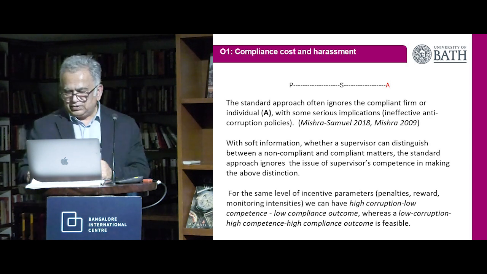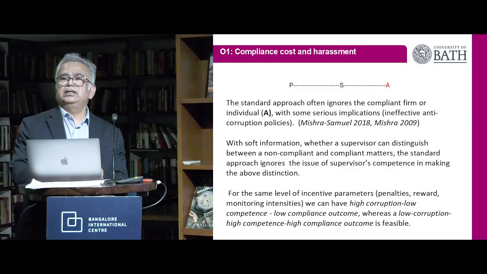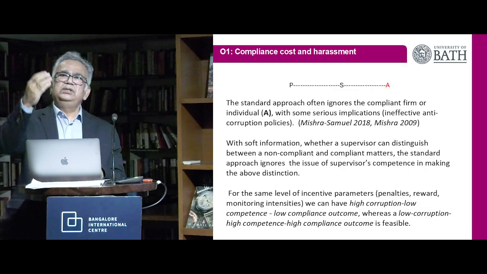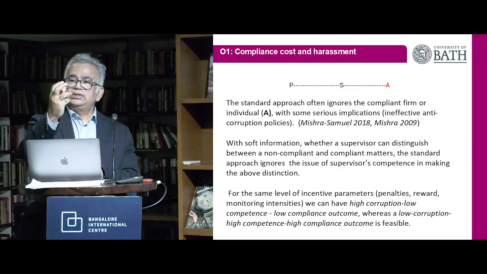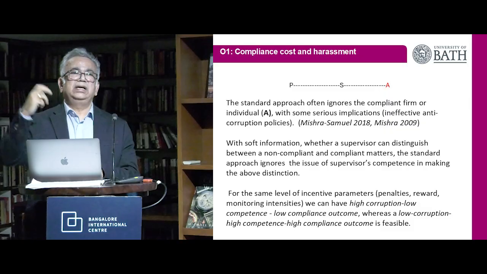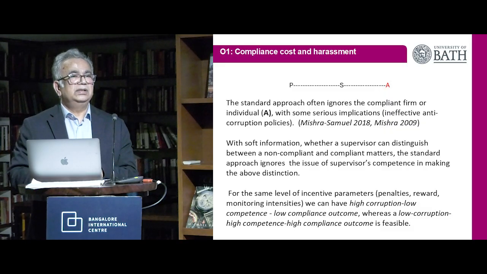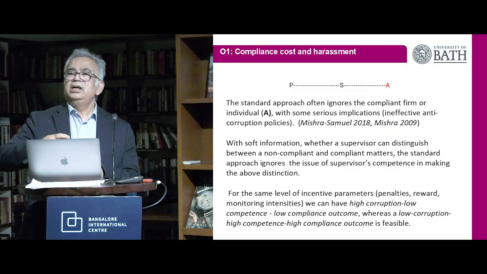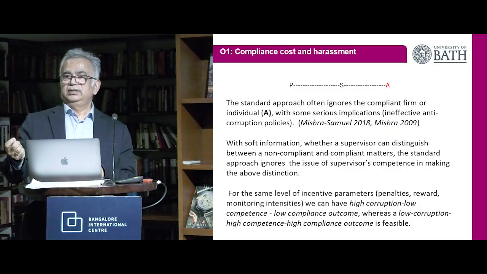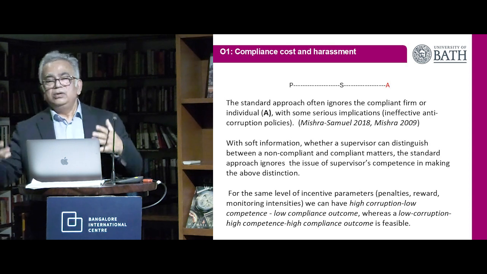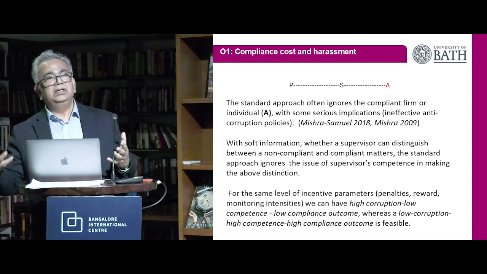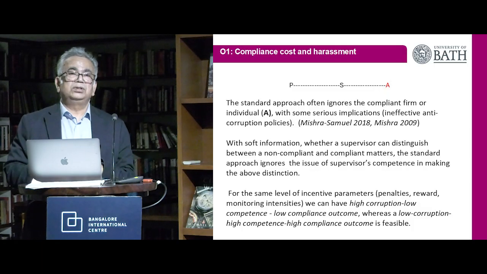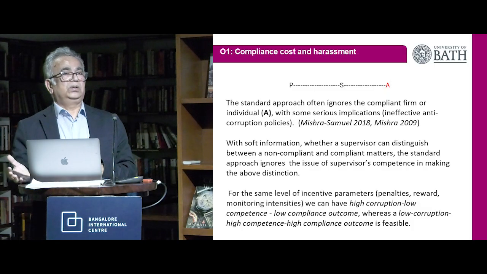So in that case, what will happen? Remember, I mentioned Gary Becker. All we had to do was reduce the gain from bribery or corrupt acts, and increase the cost of bribery. Now I have to contend with one more, because even if I'm honest, even if I'm a complier, I might end up incurring some cost, because the system is geared in such a way that I might be misreported, I might not be penalized. Let's hope the courts are doing a good job, but there will be substantial cost.